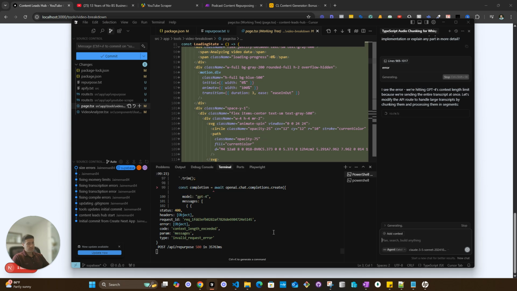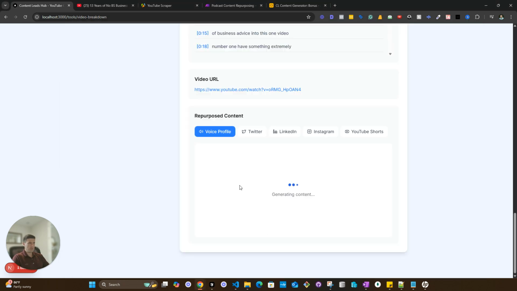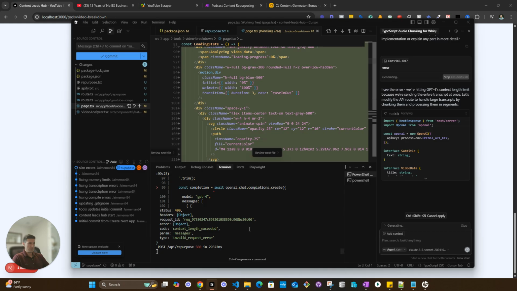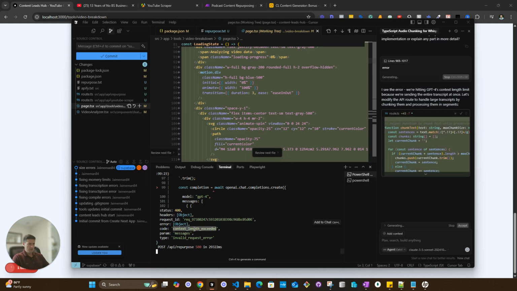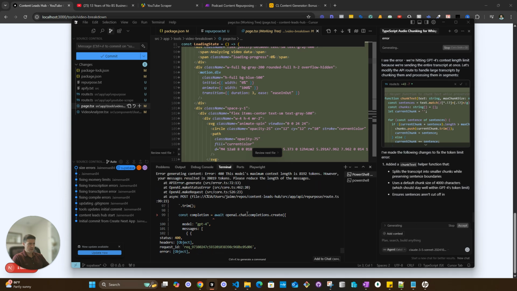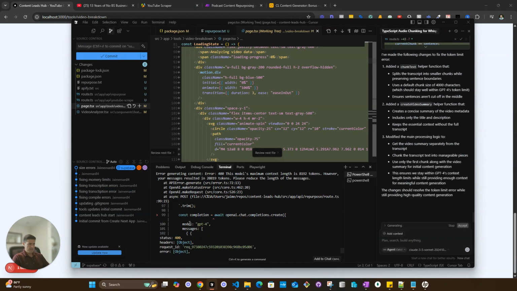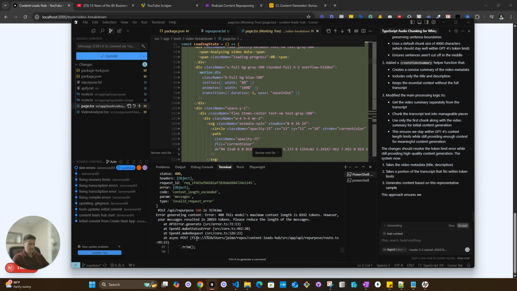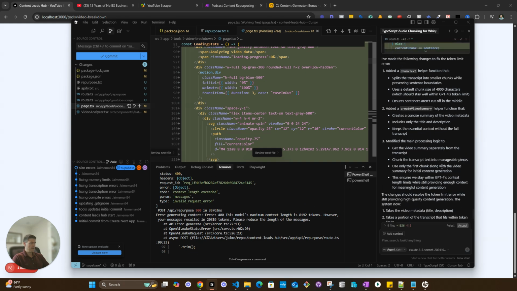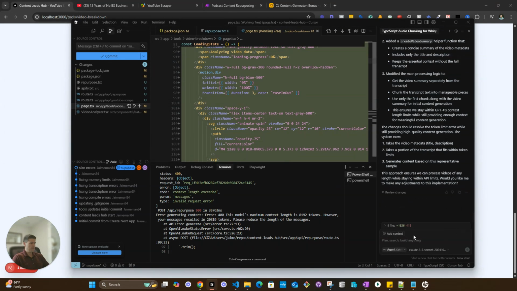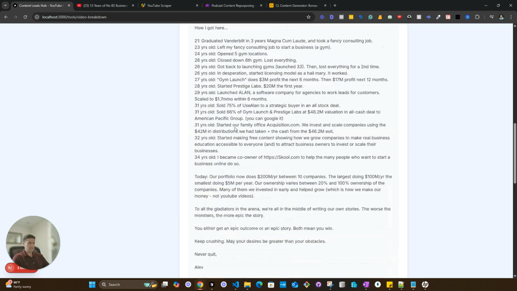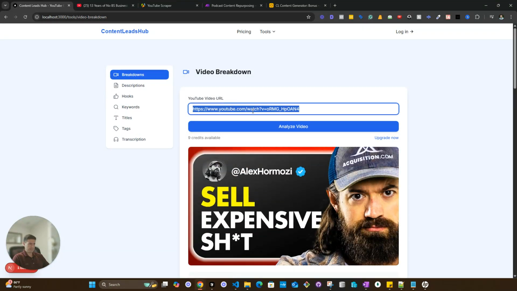So let's see how that works. And you see the error here, context length exceeds, invalid request error. Okay. Let's see, added chunks of 4,000 characters, which stays within the limit. Let's accept. Let's try it again.